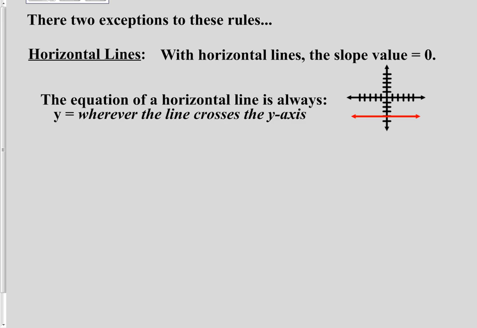So your equation will always say y equals, and then you will have a number that says wherever the line crosses the y-axis. And in the case of the diagram over on the right side, the equation would be y equals, and it crosses the y-axis at negative 4. So if you ever see an equation that is missing its x values, the only way it can be missing its x values is if it did not have any, and that would be because it is a horizontal line.